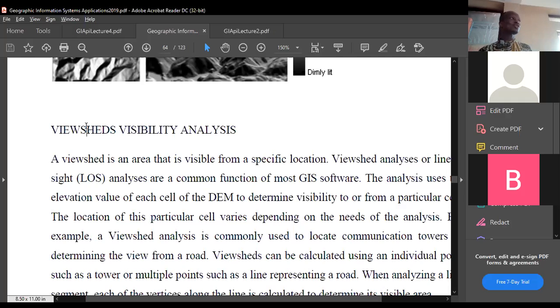Now, if from the top of the building they can see where the president is, then you should know that you have to deploy someone out of the building to go and check. Are you okay? So it's good for security, and we can also talk about the telecommunication one as well.